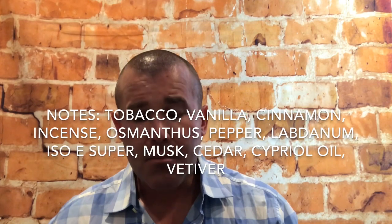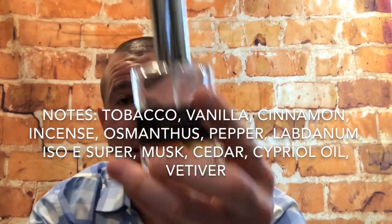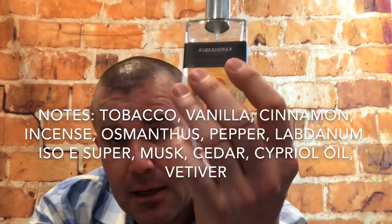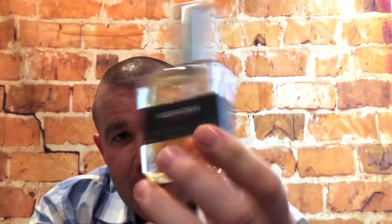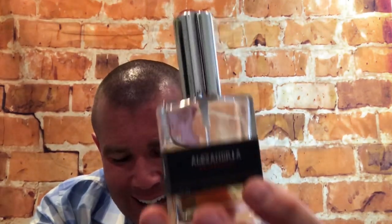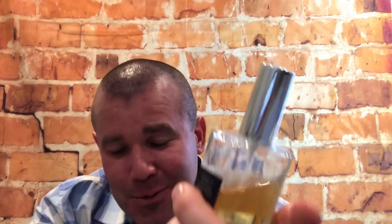It's, like I said, very close. Very spicy, maybe a little bit of boozy, vanilla, the tobacco, the musk. This stuff is a beast. And again, it's a fraction of the price of Parfums de Marly. And I absolutely love it. It's inspired by Herod. Sorry, I didn't even tell you what it was inspired by. That's what it's inspired by. It smells great. I absolutely love it.